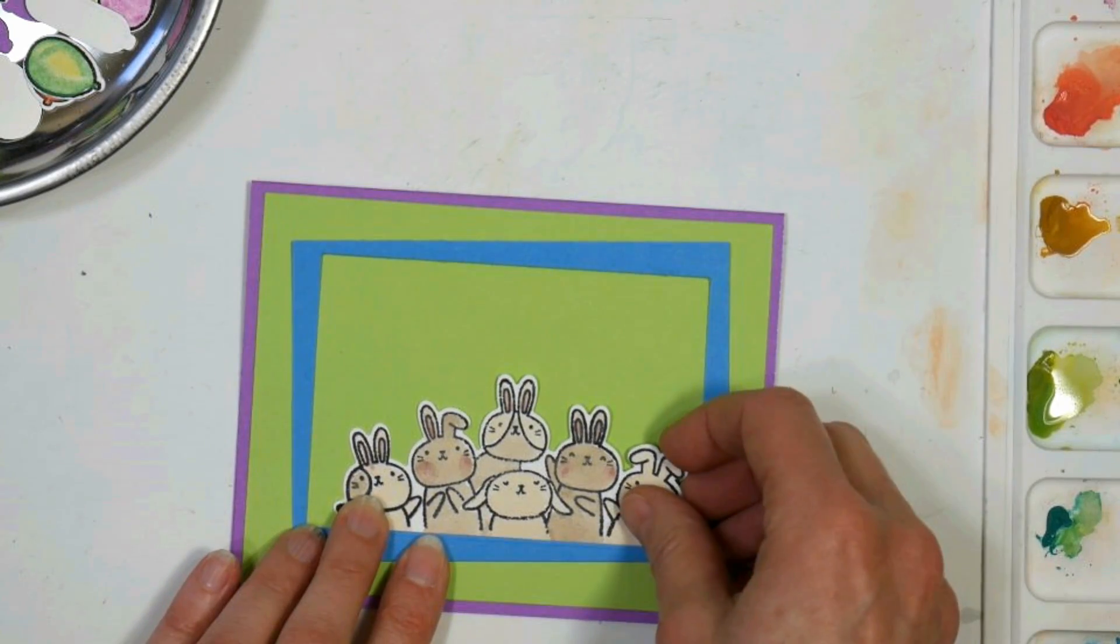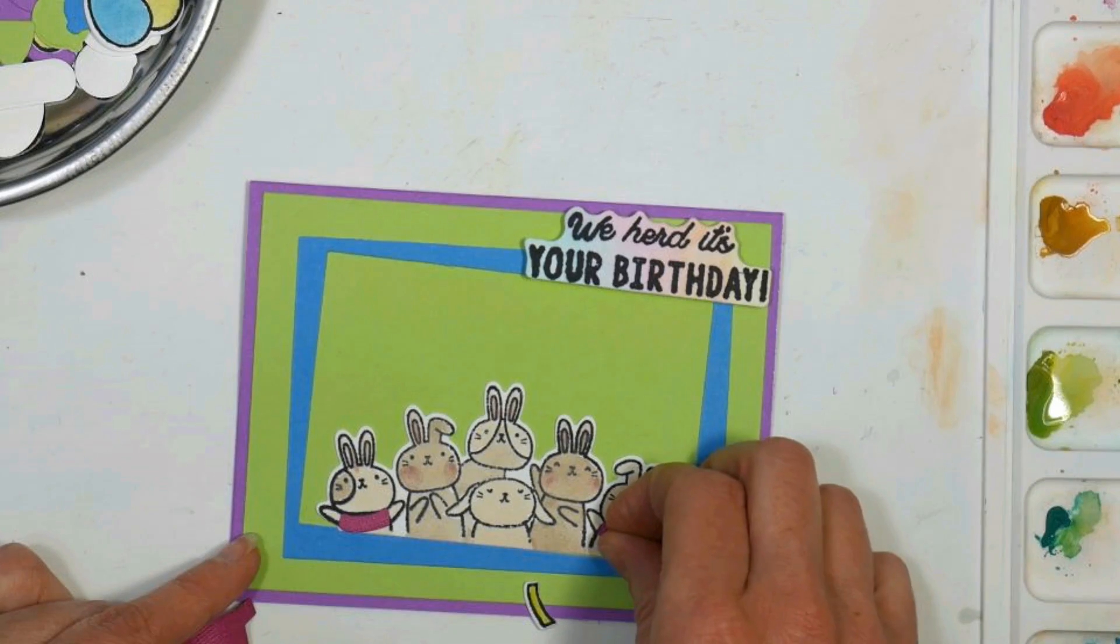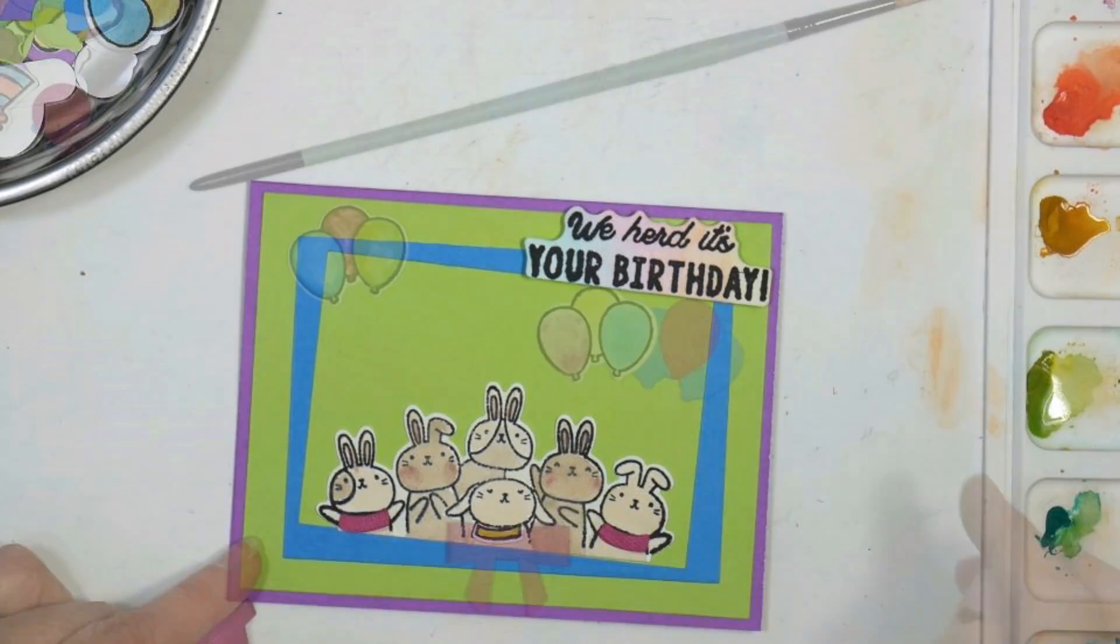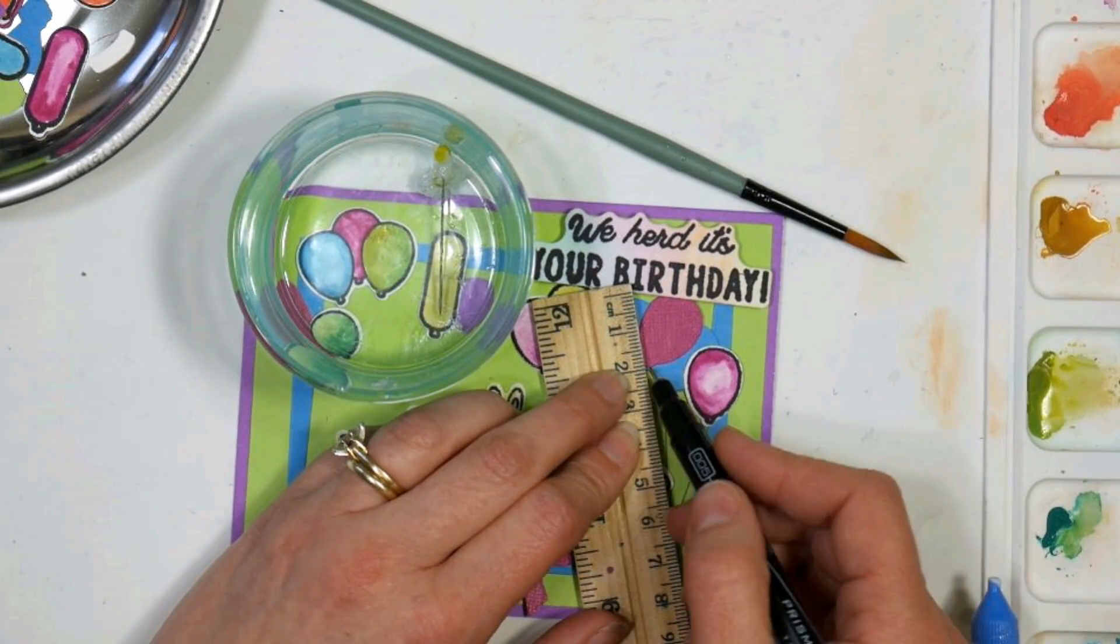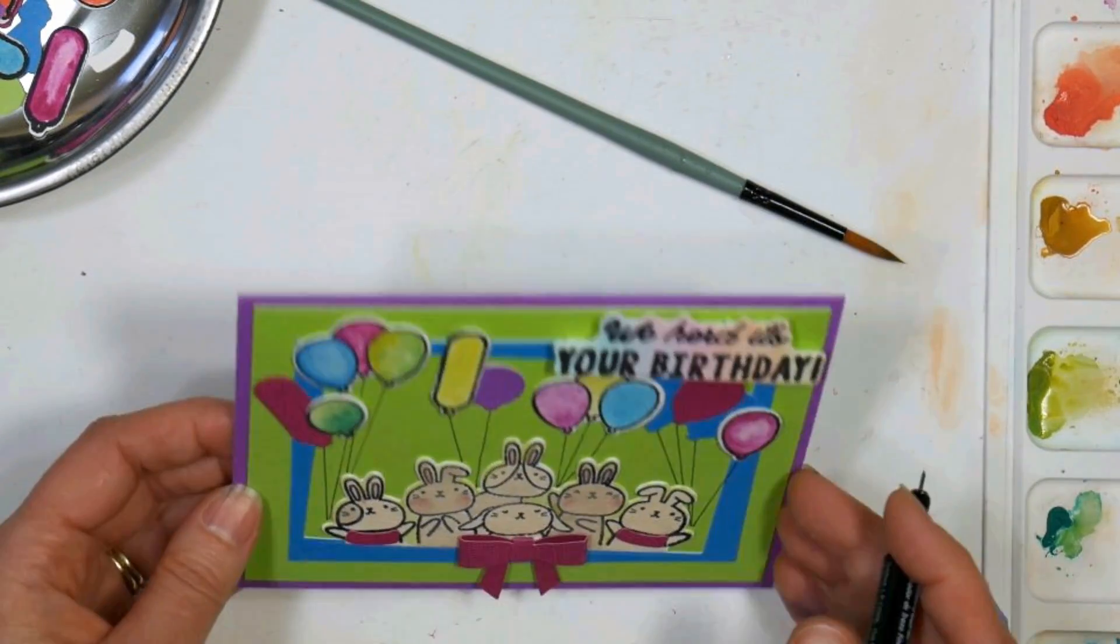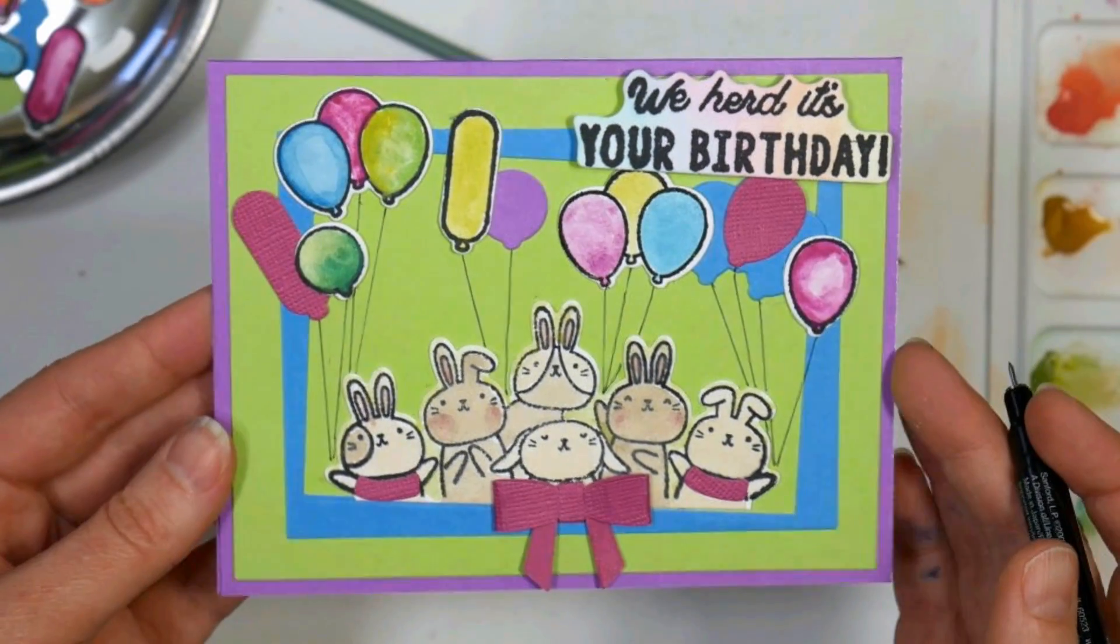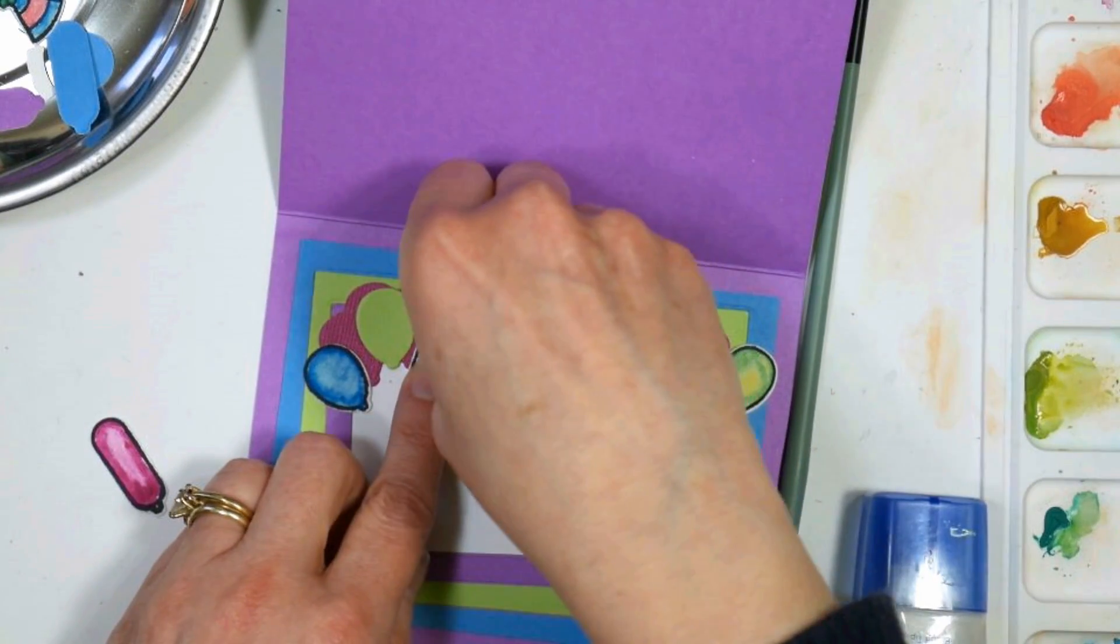The other group of animals that came in the We Heard stamp set are these adorable bunnies. There's actually a collar and I think the collar is meant for the sheep but when you put it on the bunnies it looks like they have little belly shirts on and I think that is just the coolest thing, it's so cute. It reminds me of the 80s. I just added that to a couple of the bunnies because it looks so cute when you put animals in clothing, not in real life because they don't care for that, but in stamps, totally. I also had cut some of the balloons out from some scrap cardstock and decided to use those in the cards as well.